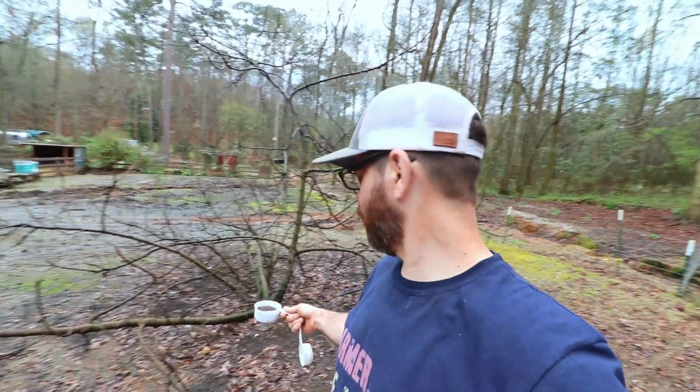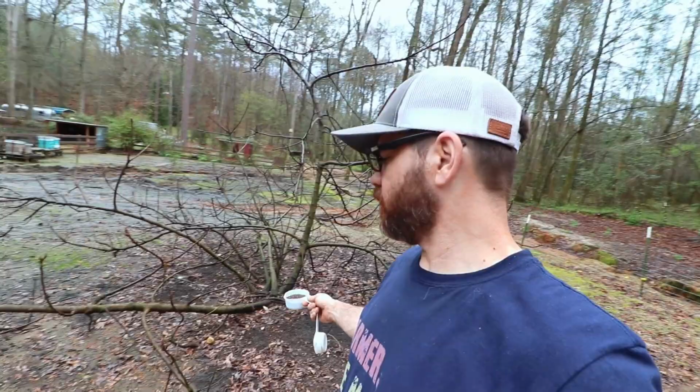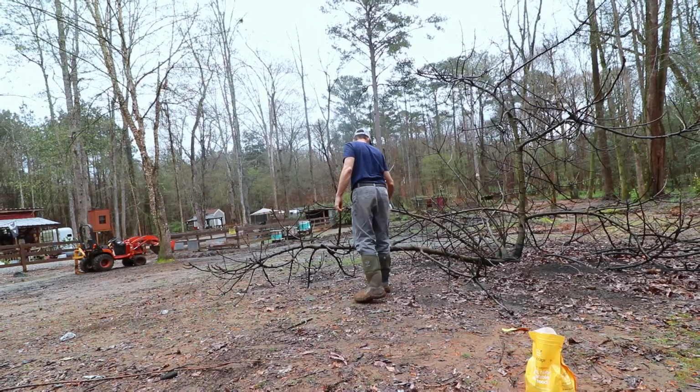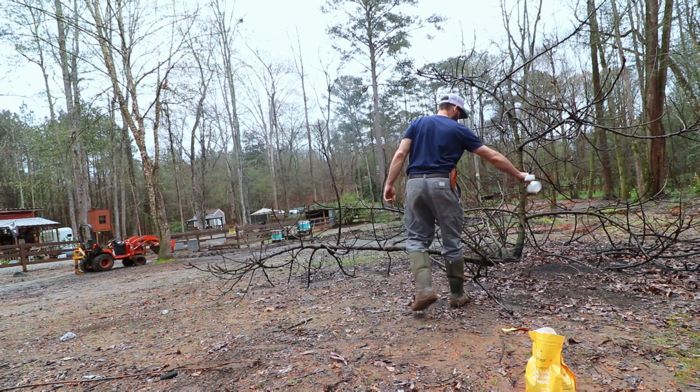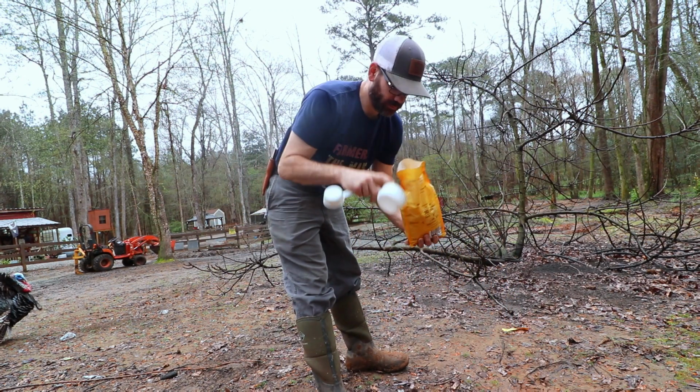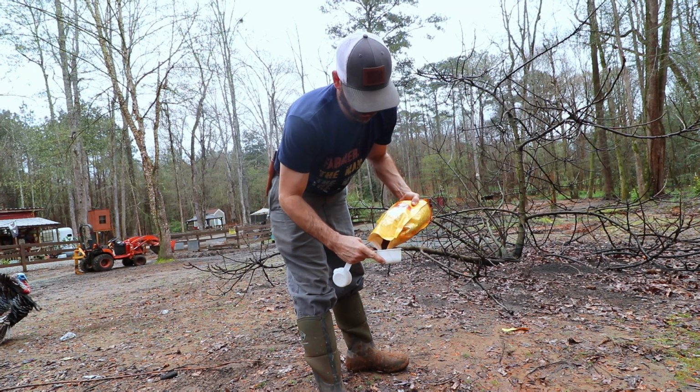You can put this stuff all around it. Conventional wisdom is to put it right here at the base like this. And that's fine, but typically on trees, their roots are just gonna spread out, so there are probably not that many roots right there. So you wanna put it all around. With all the rain we're getting, I don't have to worry about watering it in.